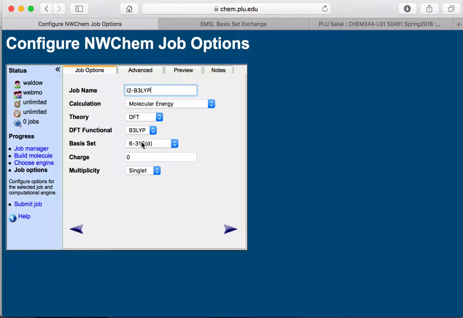So for right now, I'm going to just leave the basis set at whatever the default is, and we're going to see how we can actually add a basis set that will have functions that will be accessible for iodine.